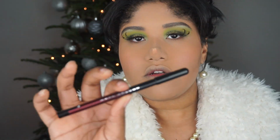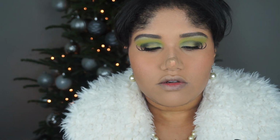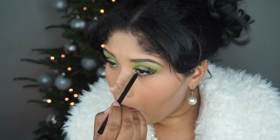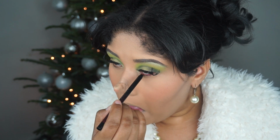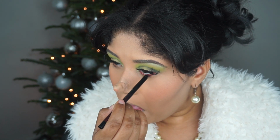On the lower lash line, I couldn't tell what she had on there, but it did look like some type of liner, and I didn't want to use a black liner, so I am going in with this liner in a shade called Glam Jam from Marc Jacobs, and I'm applying that. It is a deeper berry shade, so I think it'll go nice with this, and it does pop a little bit more. So I don't know, just something like that.